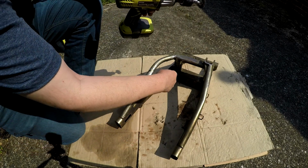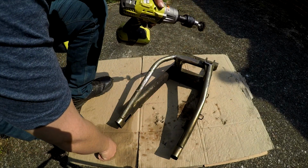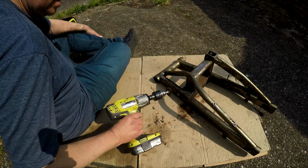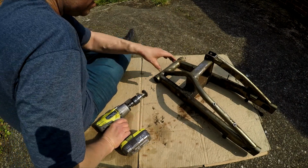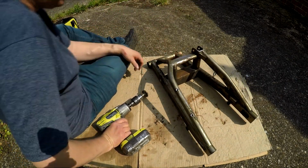You'll notice on this side it's darker because that's all the oil and stuff that gets on it, especially from when there was a Scott oiler on this. That's why I took it off straight away. Well, let's get the dirt off. The main parts of the rust are going to take quite a bit to get off. I did have a little work on there where the main part is.